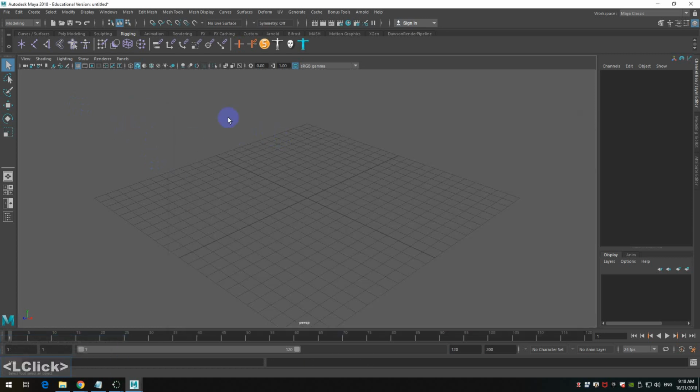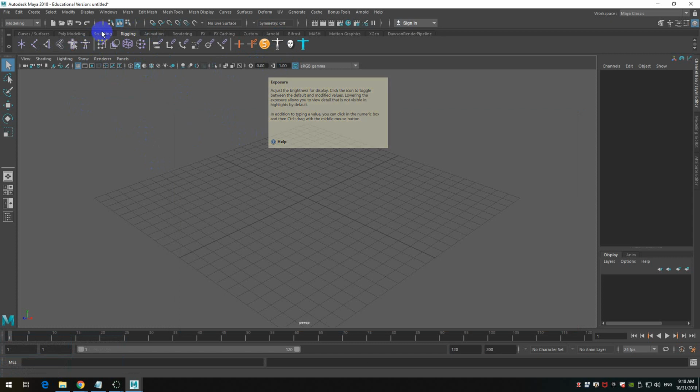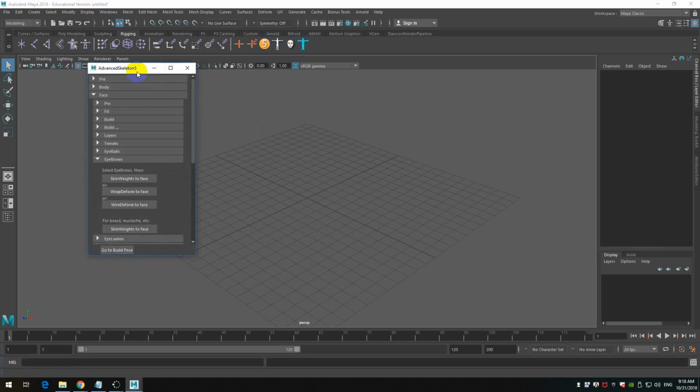Simple as that. Whatever tab you're on, it will create the shortcuts. If you're in the animation tab or rigging tab, wherever, it's going to create the shortcuts there. So you're going to get 4 icons. This is your bread and butter. This is how you're going to set up the rig.